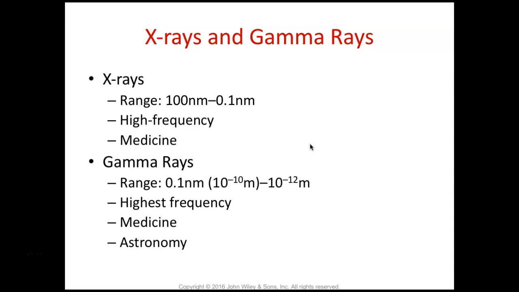So pretty dangerous. Gamma rays are also used to find weaknesses in building materials because they penetrate things very, very strongly. You could think of them as super X-rays almost. They're also used to study astronomy because many of the interesting processes going on in our universe involve bursts of very high energy, so you can pick up gamma rays when we look out into the cosmos.